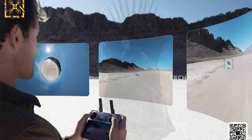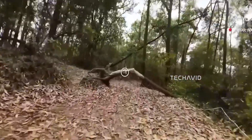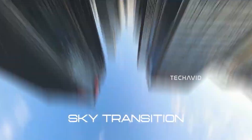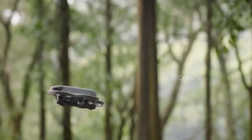A proper 360 capture drone for creators, and a straight-up FPV machine for everyone who wants that punchy, low-latency flight feel. But here's the big question, and honestly this is where things can go either way. Can it actually deliver on both sides? Because combining 360 capture with real FPV performance isn't easy.